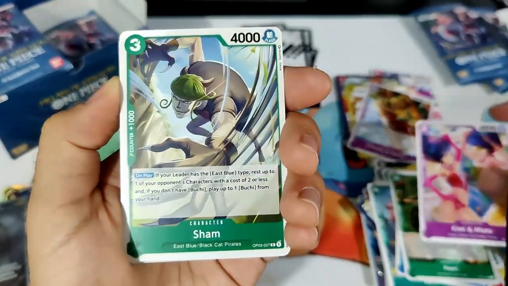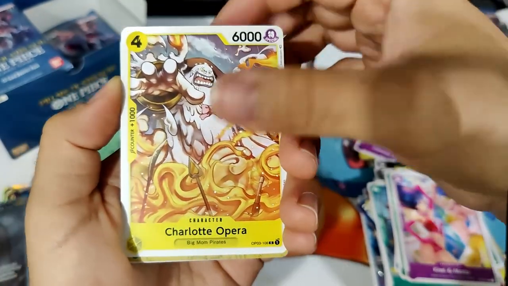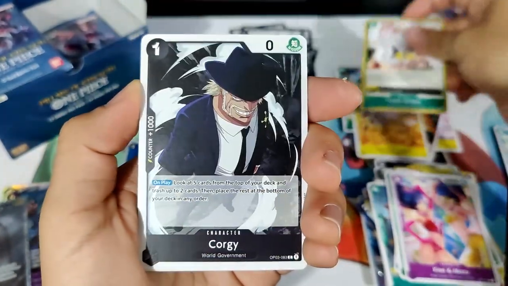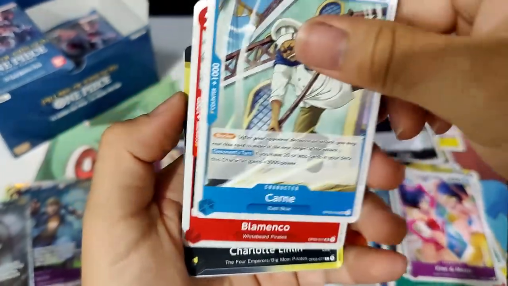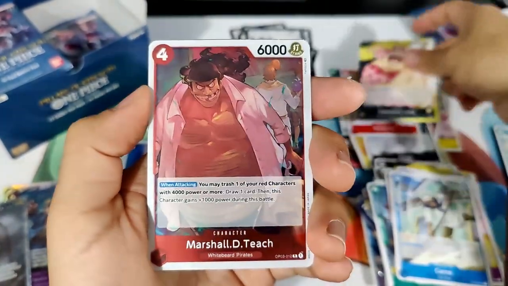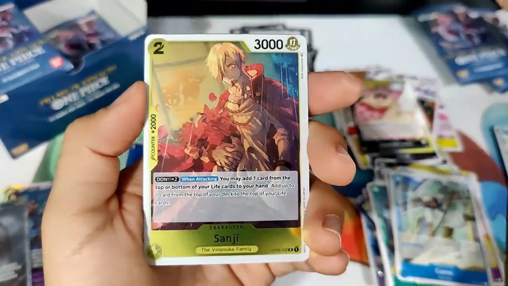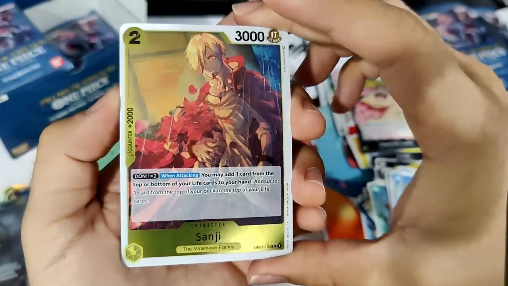Very nice. Frankie's sisters. We have Sham. We have Charlotte Oprah. We have Tooth Attack. We have Corgi. We have Carne. Oops, skipped one. We have Flamenco. We have Charlotte Linlin Leader. We have Marshall T. Teach, our first duplicate rare. And then we have a Sanji.